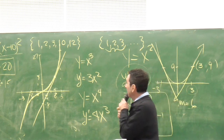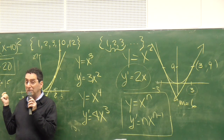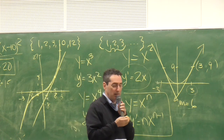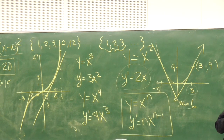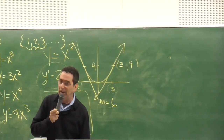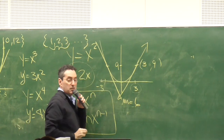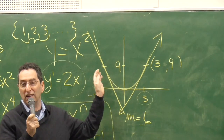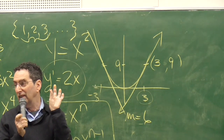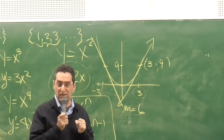So if you take this infinite sequence of numbers and you add them up, it's never going to be bigger than 1. Anyway, the point is that this has something to do with the idea of limits, and limits have to do with trying to work with infinity. We need to work with infinity because we are trying to get slopes at points that are infinitely close together. If I want to know the slope at the tangent line, I have to talk about two points on the line, but bring them infinitely close together to get the tangent line. So we have to deal with this idea of infinity, and limits help us to deal with that.